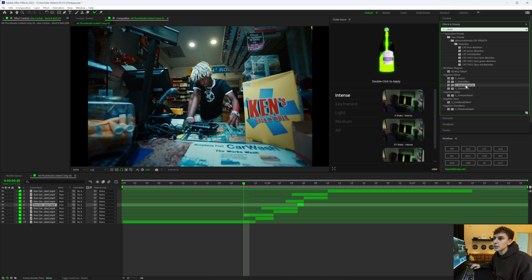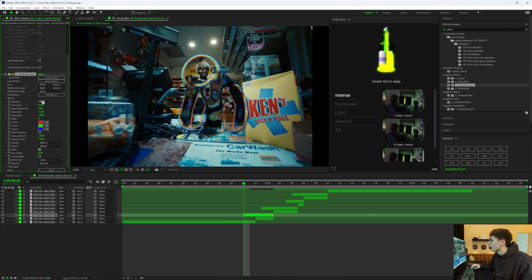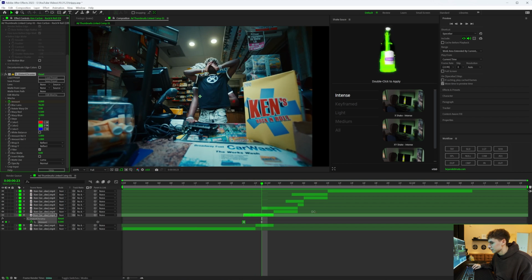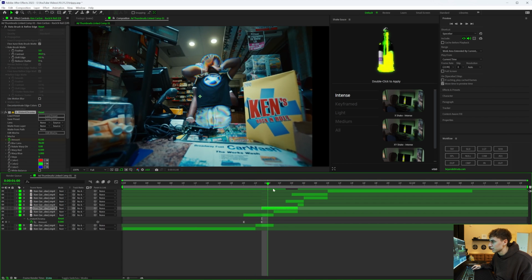So the first effect I was thinking of adding is Distort Chroma, and add that onto our roto layer. I'm going to keyframe it kind of intense at the beginning and then slowly fade it in. Now let's copy and paste that Distort Chroma onto these clips as well.